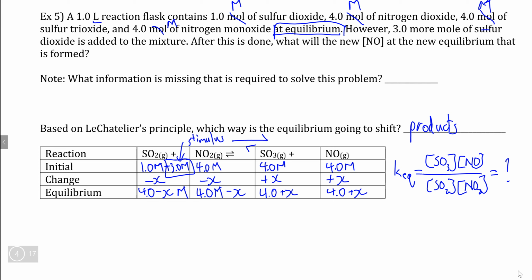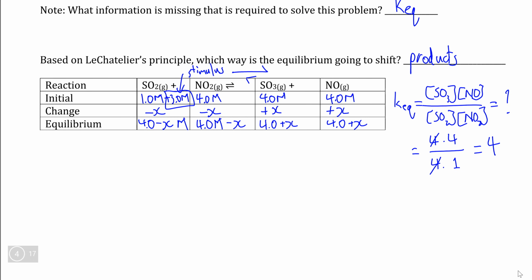So if we put in 4.0 moles per liter of each of our products, this would be 4 times 4, which we know is 16, but we don't even need to do that because of the reactant concentrations, which are 4 and 1 moles per liter. 4 divided by 4 is 1, so these cancel out, which means that our KEQ value is 4 and no calculator is needed. So even though the question doesn't give us the value of KEQ, we can still calculate it using the initial conditions, and now it comes time to actually solve for what the value of X is.